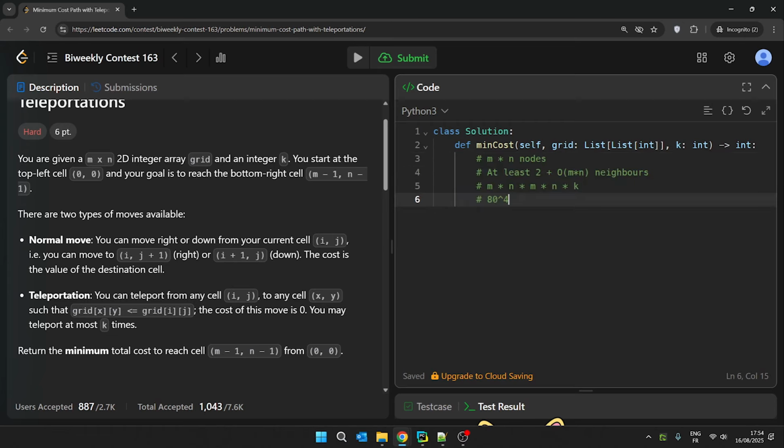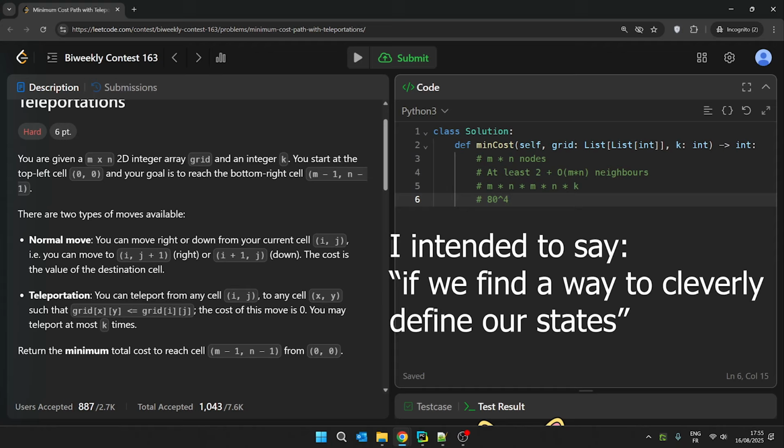I unfortunately don't have any intuition why this is the way to think about this problem. Nothing satisfying apart from, well, we can't use Dijkstra. Maybe we could try and use dynamic programming with a clever way to define our states.